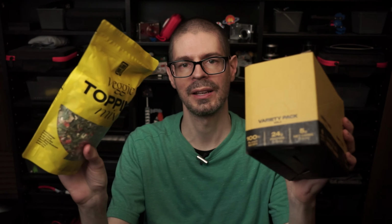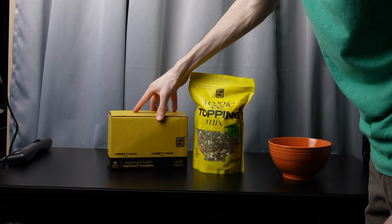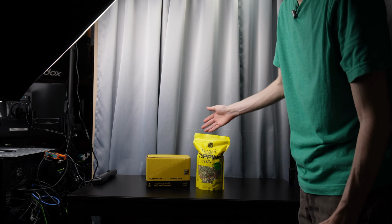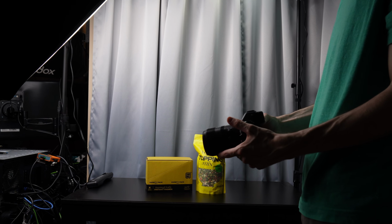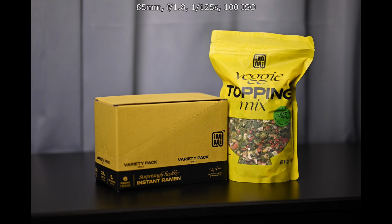First up, I'm just going to take photos of the packages. Try to find the best position for this. This is pretty simple. What I usually do is use the 85 for thumbnails and stuff for YouTube. And I take a picture. I'm using full manual mode. It's simple enough. I'm going to use a relatively high shutter speed, so maybe 125th of a second, and then just let it do auto ISO in this case for the moment.